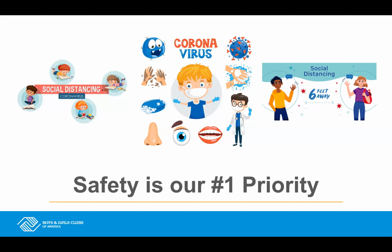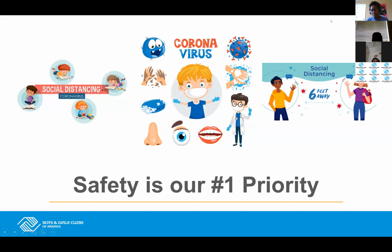One of the main reasons we would say you social distance is because of safety. Safety is our number one priority at Boys and Girls Clubs, and I'm sure each of you have heard that statement before. That is why we want young people to understand that some of the new requirements and the ways we're asking them to interact and the ways we're going to interact with the staff are to keep them safe. And so when we frame up why we are social distancing and what it is, it helps young people understand that it's there to meet their needs and not just there to be some random rule we're putting out to them.